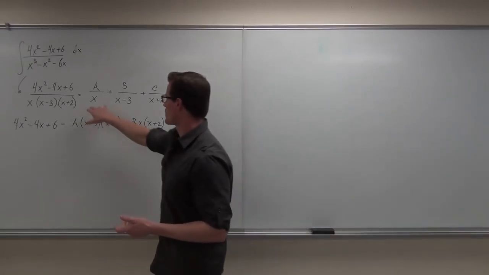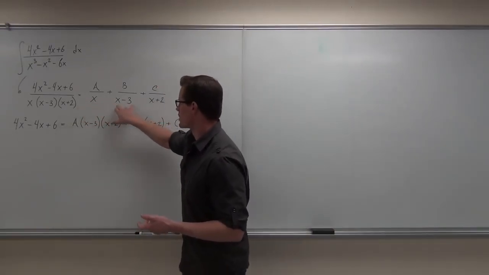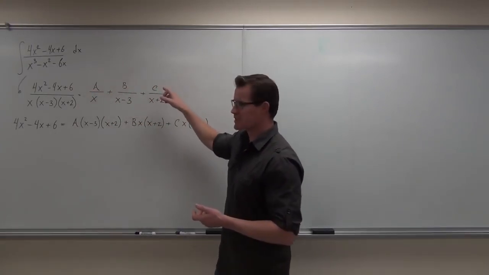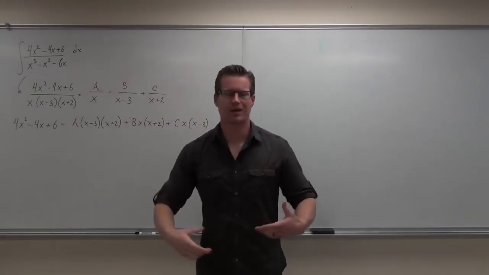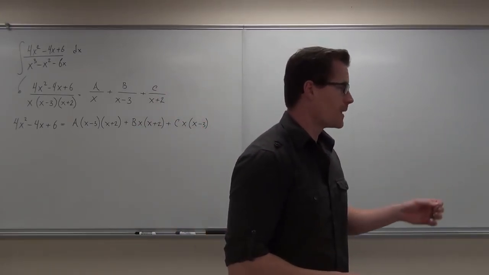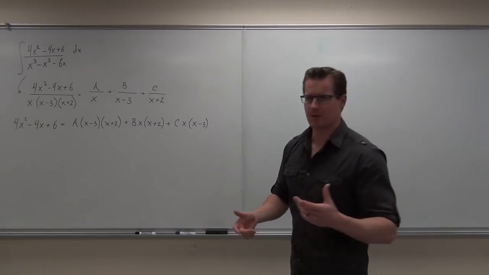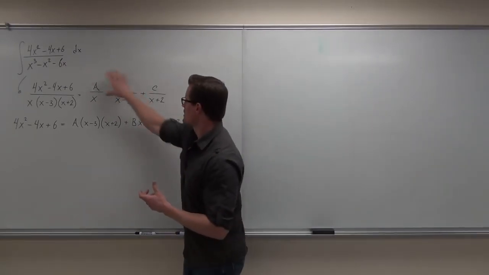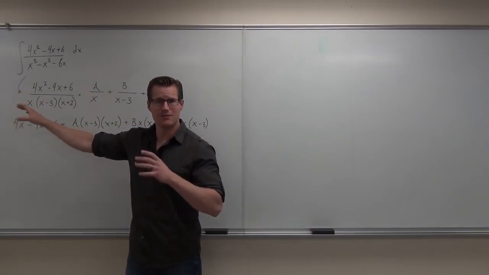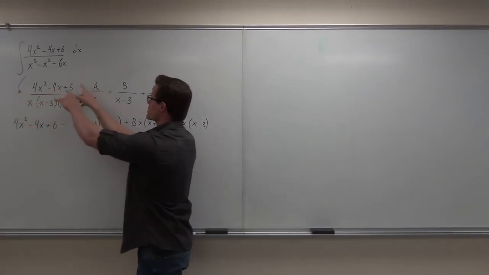The way we do it, we just write each of those linear factors in a denominator with constants a, b, c, and so on, until you exhaust all of your linear factors. So far so good? After that, we basically find a common denominator. We want to make this have the same denominator as this, and I explained this hopefully very well last time. If you do that, the numerators themselves will be equal.